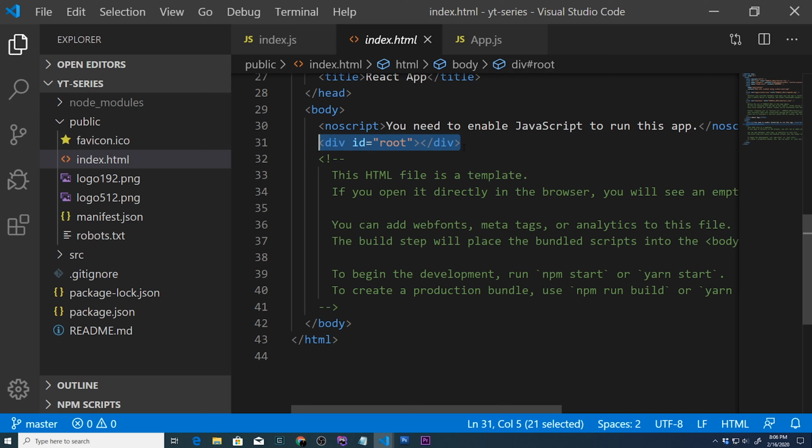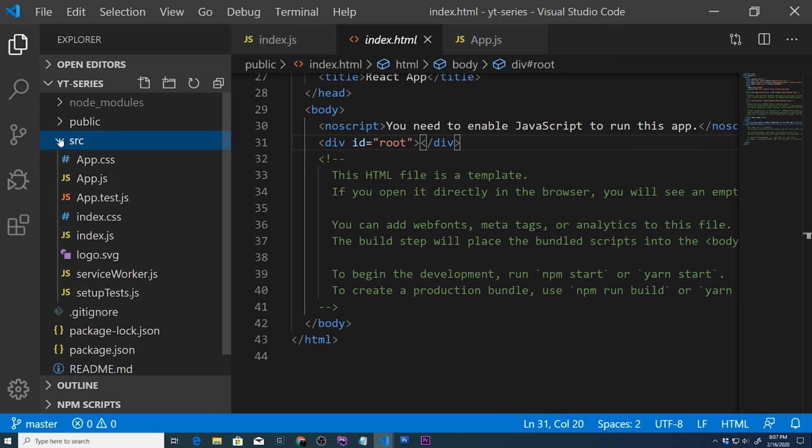root tag. So why is there only one file? If we wanted to create an about page, would we create inside our public about.html and then create another React component? No. React creates single page applications, so our only point of entry will be this div tag with the ID of root. So this is where the React application will post every single portion once it's rendered.